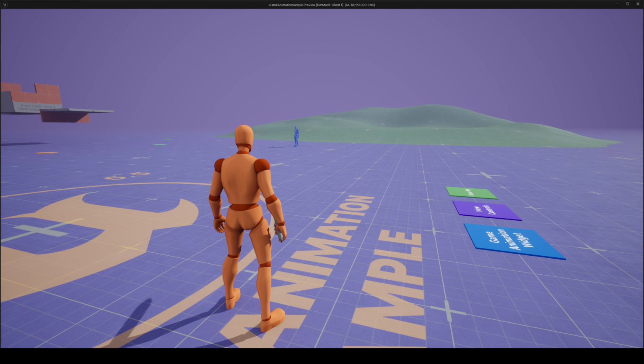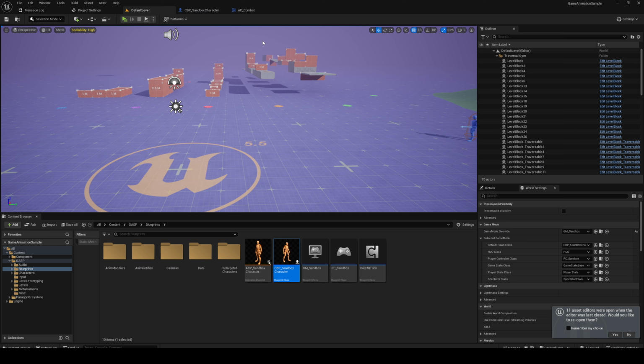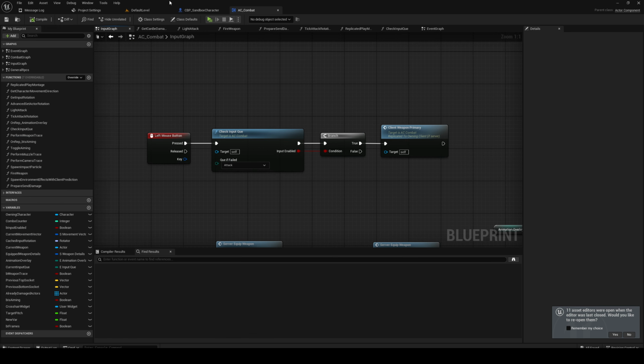I'm pressing the mouse button for attacking and nothing happens. So we need to start with the logic start and go from there to see where the issue lies. We need to follow the train of the logic, and the first step for that is obviously the attack input. We know that nothing is happening when we do the attack input. That's what we're trying to solve. So we go to the attack input, and this should trigger.